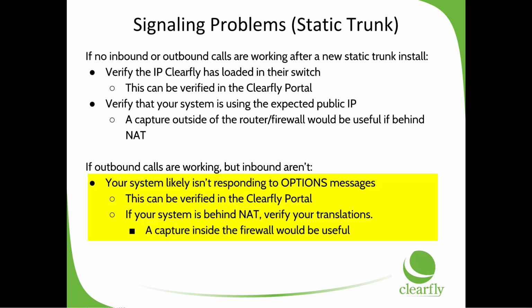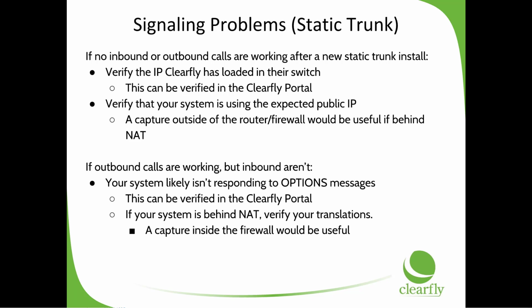If the portal shows that your system isn't responding to OPTIONS messages, the next step should be to verify any port translations if the phone system is behind NAT. Either way, a capture on a WAN interface of a router or firewall may be useful for determining if packets from Clearfly are even reaching your network. If they're not, and you've verified that the IP address in the portal is correct, there's a good chance the ISP is blocking SIP traffic. This used to be very common on cable modems, but has been less of an issue in recent years.